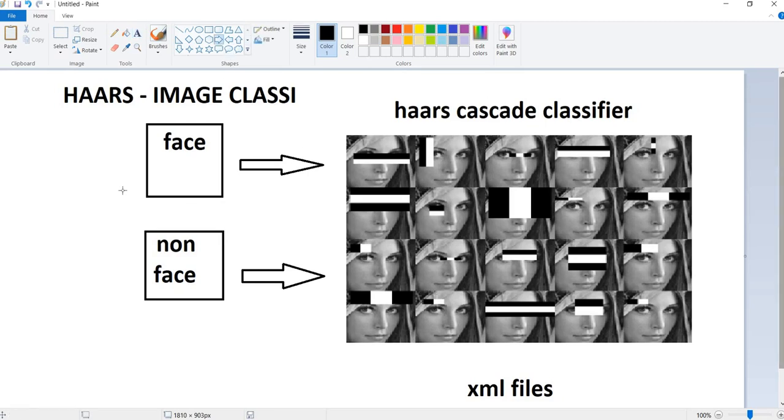So there is one thing called the horizontal feature. So this is the horizontal feature. Horizontal is nothing but on a straight line, and vertical features relate to your height. So two features it will try to detect: one is your horizontal features and the other one is your vertical features.